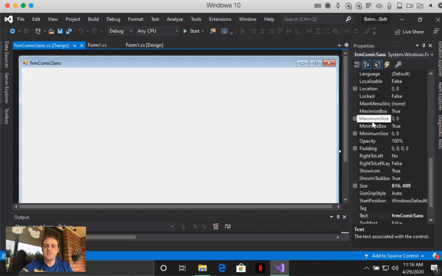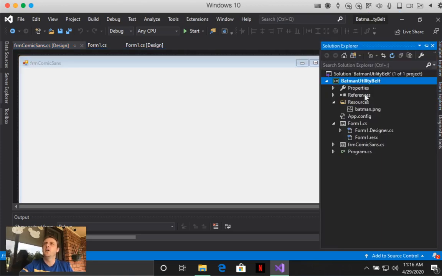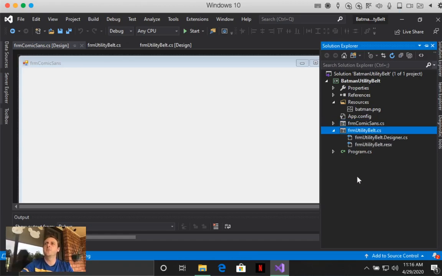Now what you will see on the Solution Explorer is I've got my Batman utility belt, the original form that I created, and I've got my new form now, frmComicSans. I might just rename the original form so that it's frmUtilityBelt.